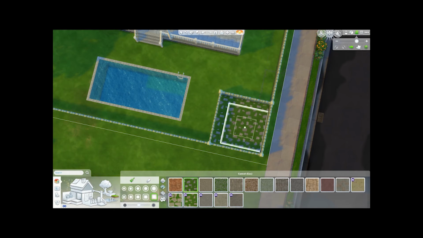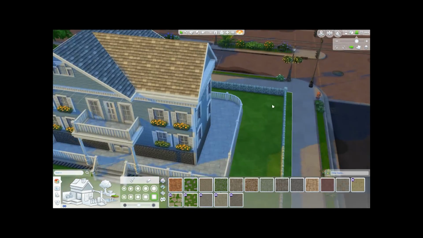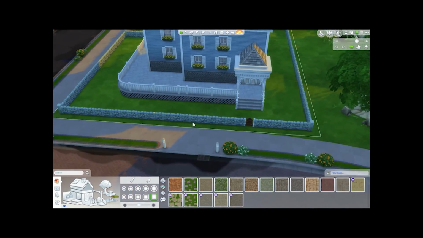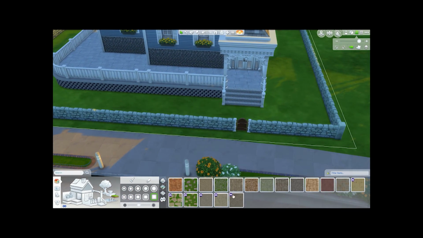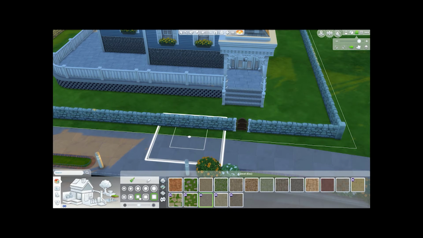Just like that. That looks good. And I think the only other place we're going to use the terrain paint is going to be up here in the front. I think we'll go with these cobblestones here. Oops, that is much too big. I think this one will do nicely.